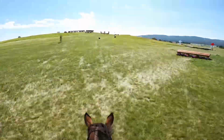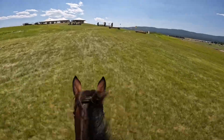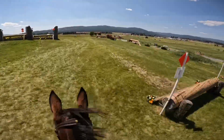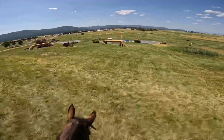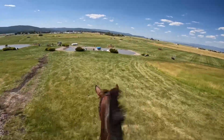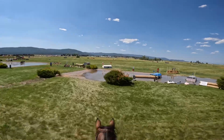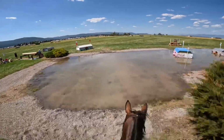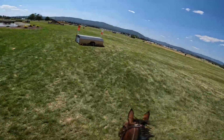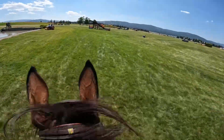Now we're going to go up this hill a bit. I'm starting to have some pretty hard trouble with my breath between the coughing from my cold and the little bit of activity-induced asthma. Didn't help, it was also extremely warm that day. So I'm starting to cough pretty hard here. Pop over this giant drop, head down to the water. There's a bit of a funny angle now that I have to wrap around this bush and then head back a little bit to the left to get a nice line on these two big tables, get a perfect 3. And she just feels fantastic.